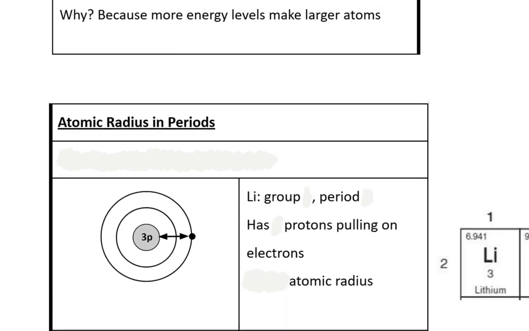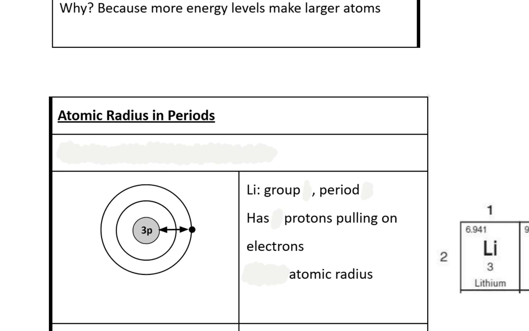Now, let's look at it in a period. This one's trickier, sorry. Okay, so remember in a period we said the snowman slips on the ice and he falls down. So we have really, really big atoms on the left where his butt is, and then teeny tiny atoms on the right. So as I go across the period this way, my atoms are getting smaller. So we say atomic radius decreases as we go left to right across.